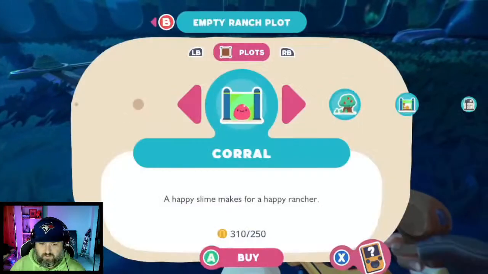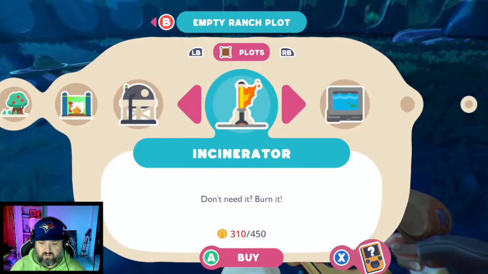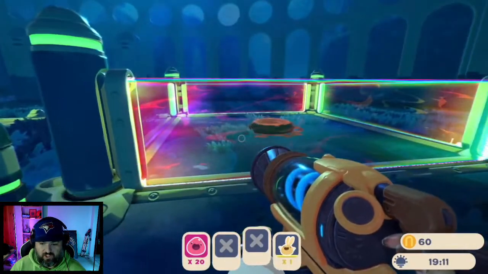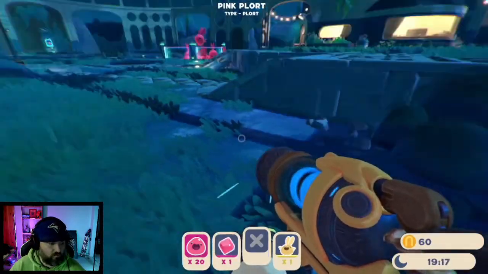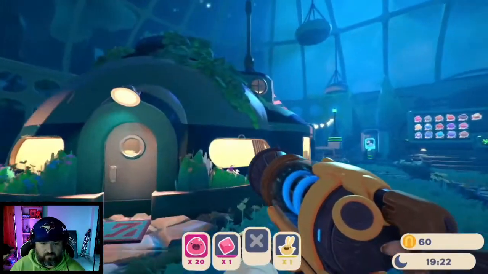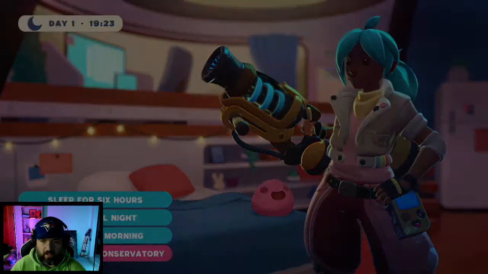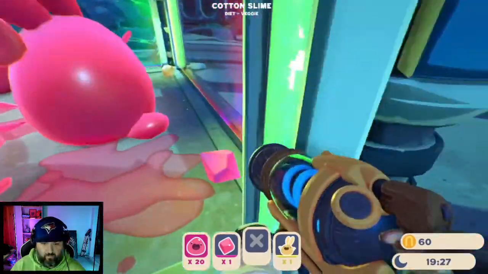Do I have enough money to make a chicken coop? What is this? Incinerator. Don't need it. Burn it. I got myself a chicken coop. How'd this get over here? Runaway plort. That's a light bulb. This is our home? Sleep for 6 hours, sleep until night, sleep until morning, return to the conservatory. Okay, so that's where we just get some rest. Gotcha.